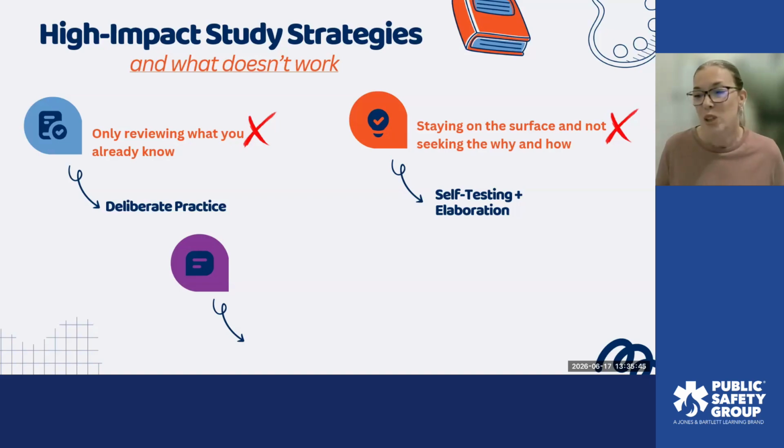So maybe if I'm looking at the key term or subject of what is shock, and I can define that as hypoperfusion, but now I want to know, okay, well, how does shock work? Well, how does each type of shock work? How is each type different? What makes them different? What makes them similar? Now I'm really digging into the how and the why, and that's going to help me retain that information better.